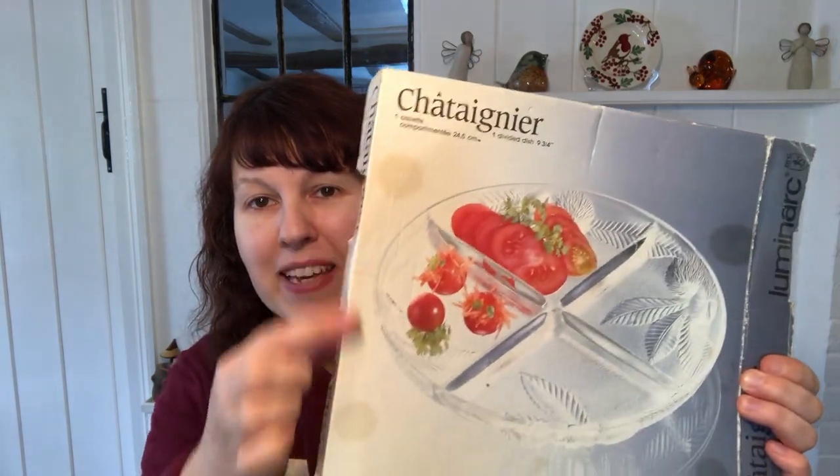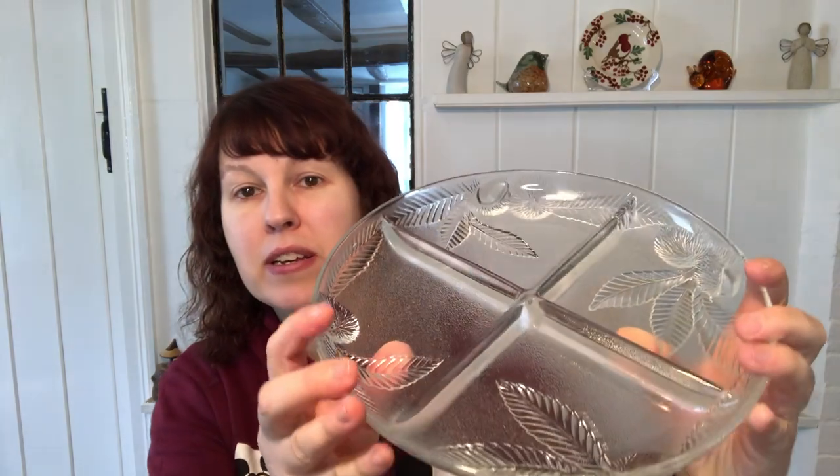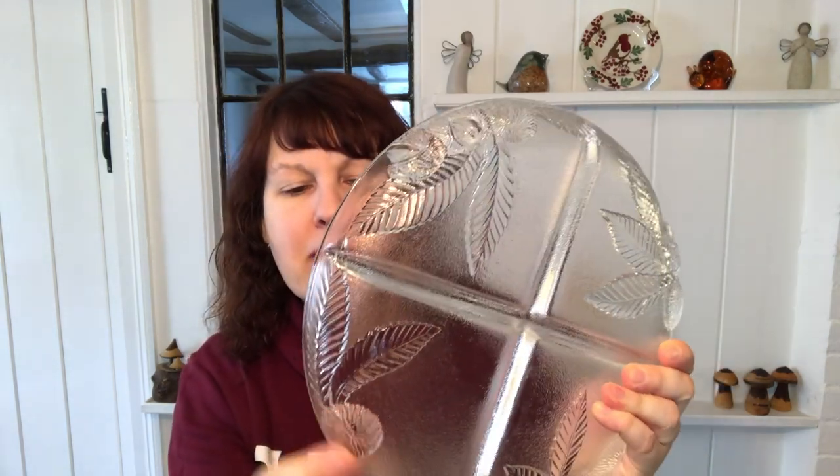Start with the nearest thing. So I found a Luminarch divided serving dish, like a nibbles dish. It came in its original box, but as you can see, it's had some use and some wear over the years. It's got some grease stains, a little bit of damage. But the item inside is still in beautiful condition. So this is the dish, and it's got embossed — I think they're maybe nuts — so maybe it was meant to be a nut dish or something. But yeah, it's absolutely stunning. Frosted glass, really beautiful, and I think I paid about a pound for that. So looking at completed listings on eBay, it's kind of all over the place.